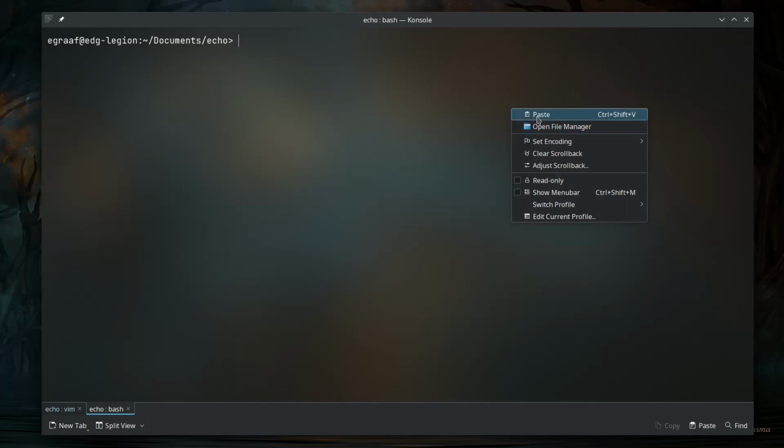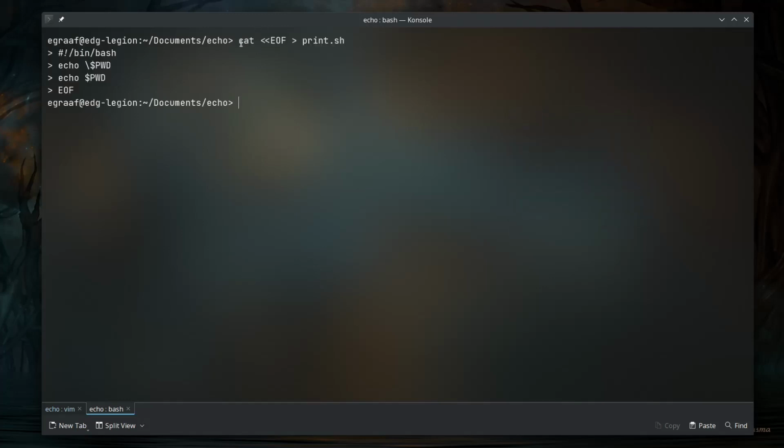This, for example, also works with cat, and I'll get to cat later. Just know you can echo here, echo there, and you will echo out to a file called print.sh, which is basically creating a script.